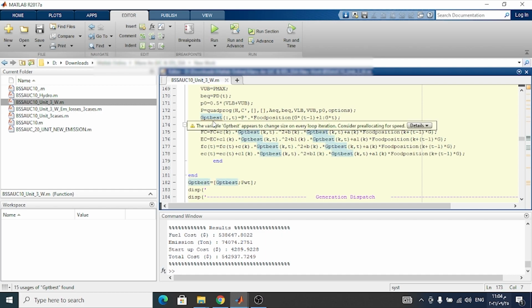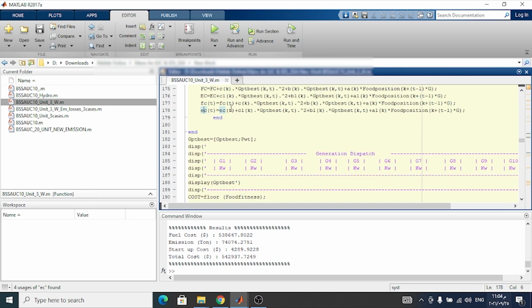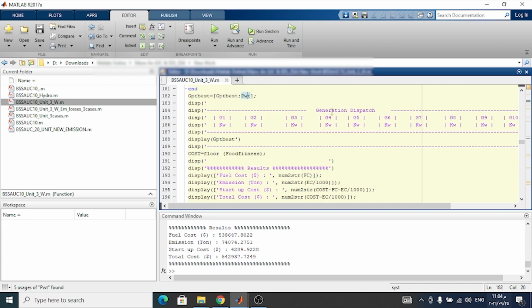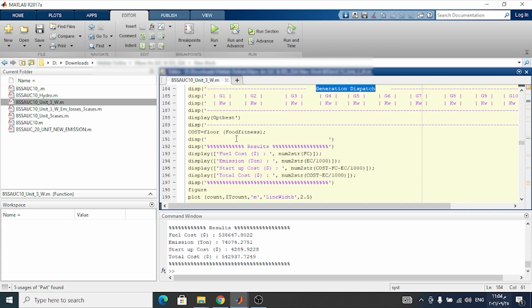And after that we get the value of power and store it in gbest, the value of power from each generation multiplied by the state of that generation. After that we calculate the accumulated fuel cost and emission cost, and the fuel cost and emission cost for 24 hours. Then we display the power from each unit for 24 hours and the power from wind. As you see here, this is the generation from economic dispatch.